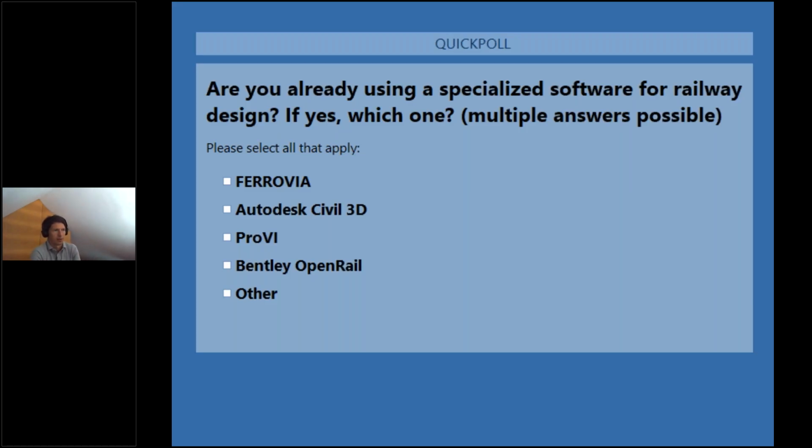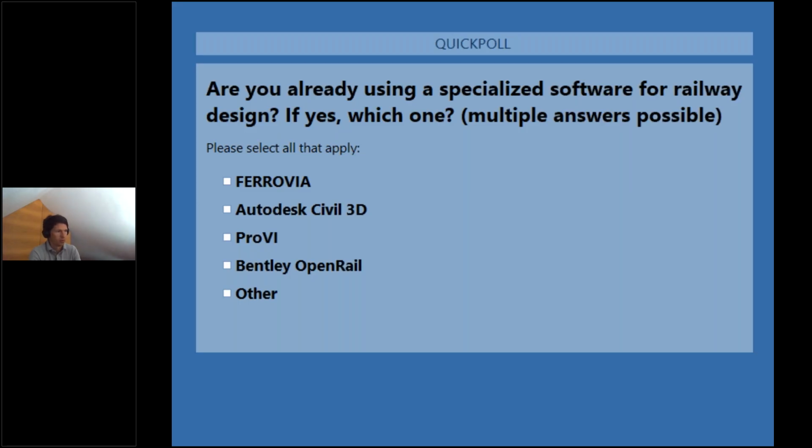Okay, great, thank you. The votes are coming in. We have some existing users, as we see, which are already using Ferrovia. Many of you use Civil 3D for railway design, which is interesting, and a few of you are using other solutions, which we are also interested in, but you can share that information after this webinar, where we will also be available.